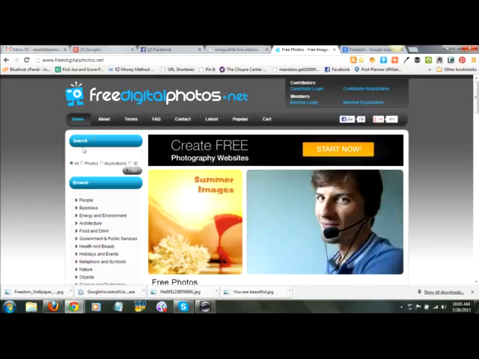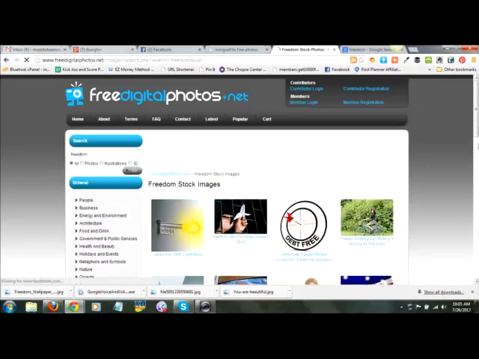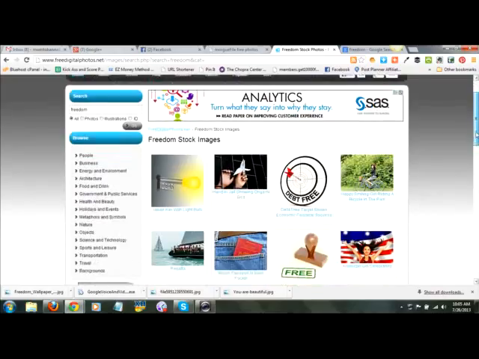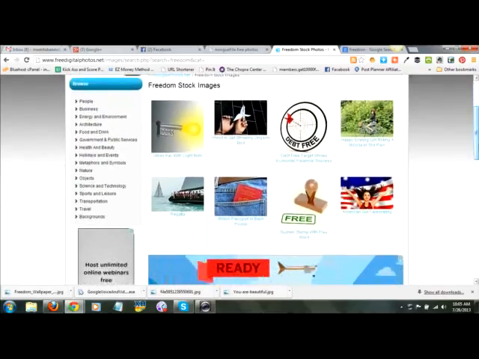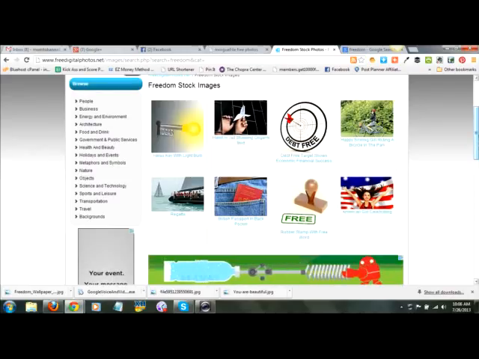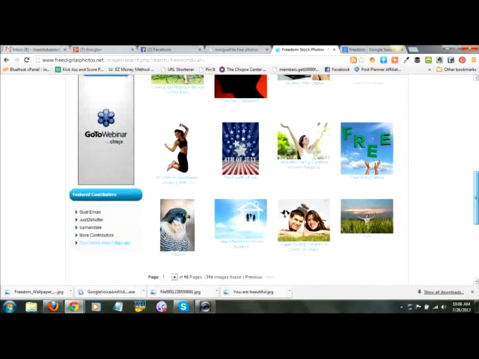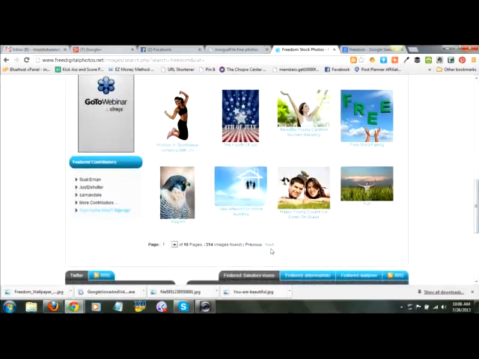So you can come here and search, let's see, freedom. They're going to give you different image sizes, and the smaller sizes are free. They're not this small, but once you get them, they're going to be perfect for blog size and stuff like that. You'll see that there's tons and tons of options here, and you'll just be able to download them once you've created your account. Oh, I like that one. That's kind of nice.